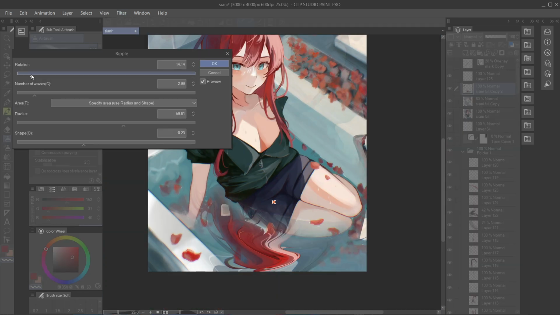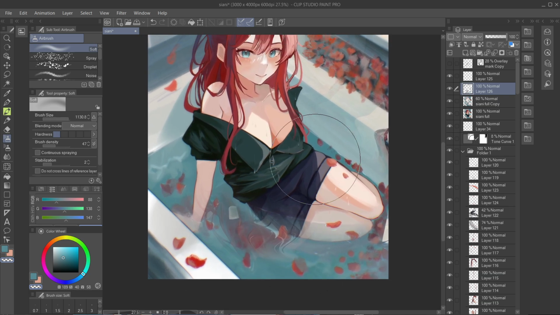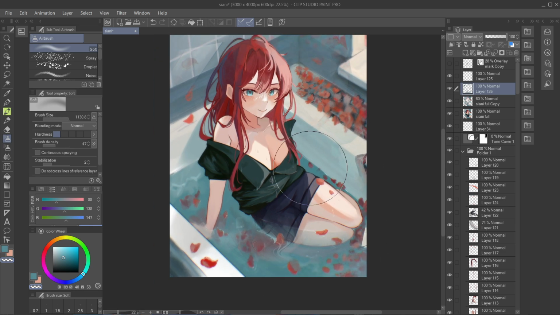It takes a bit more cleanup and a bit more adjustments, so this is very rough, but it would look something like this. So it'll save you some time for manually painting certain reflections and stuff like that. Hopefully that's something you find useful if you like doing watery kind of things.